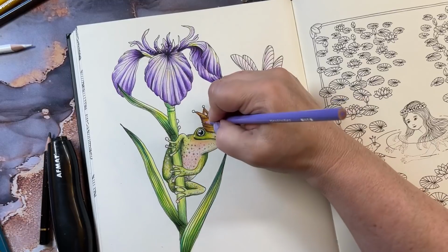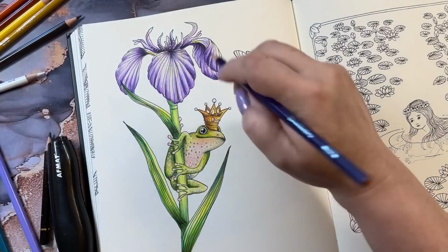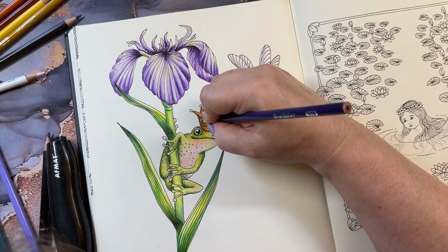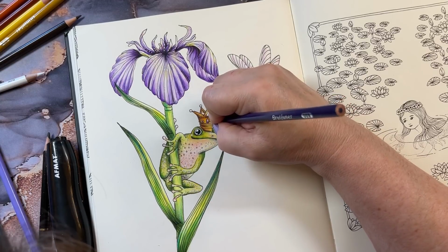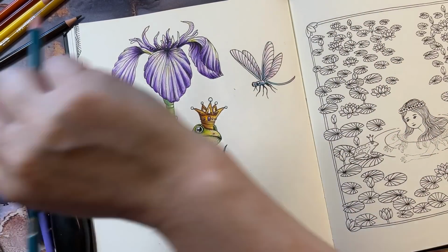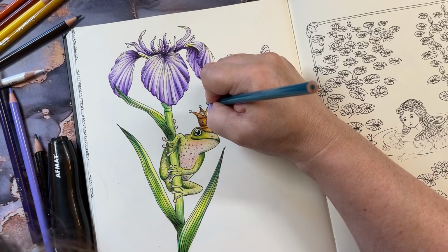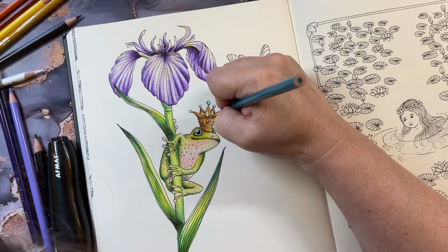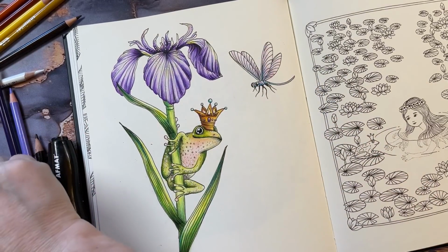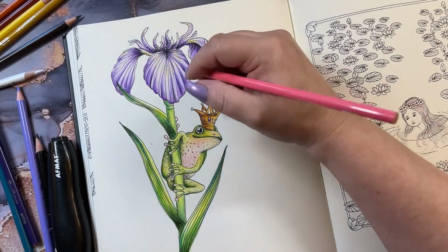So we'll add purple in those, starting off with the light purple and just going in with the dark. They're kind of small, you only need 2 colors for that. And then we'll do the turquoise up here in these guys. Did we have 2 turquoisey colors or just 1? Oh, I did pink, so let's find the pink. Okay.